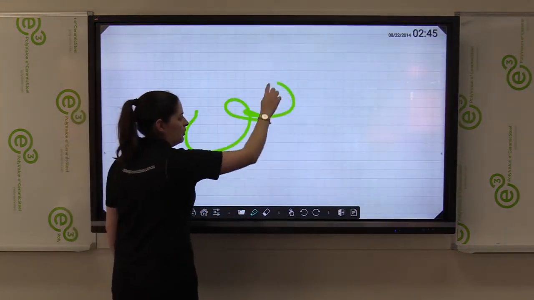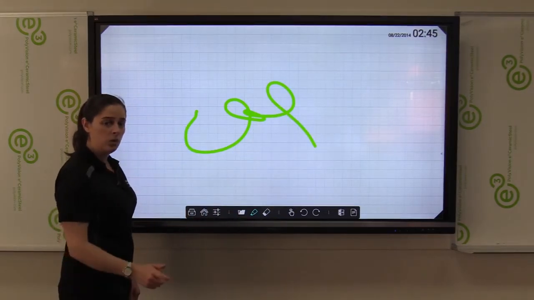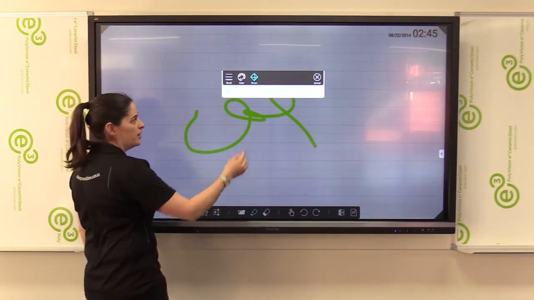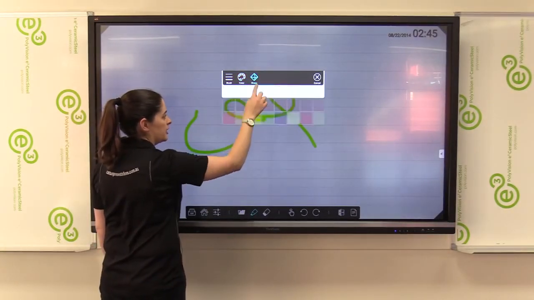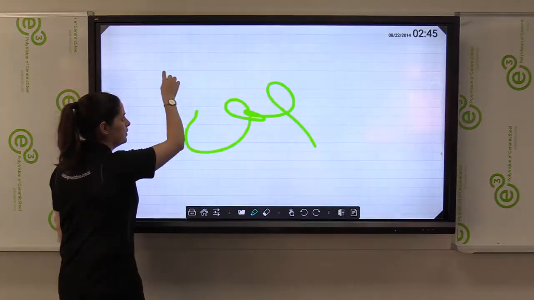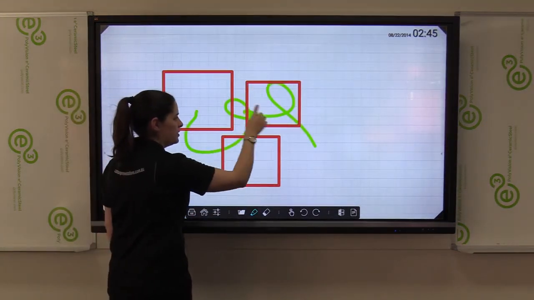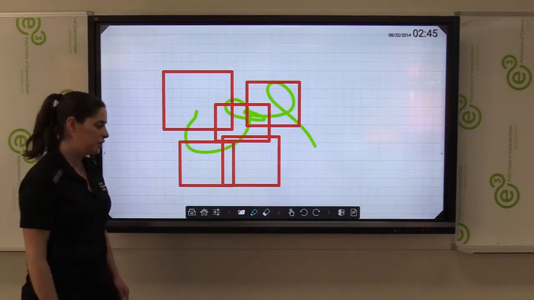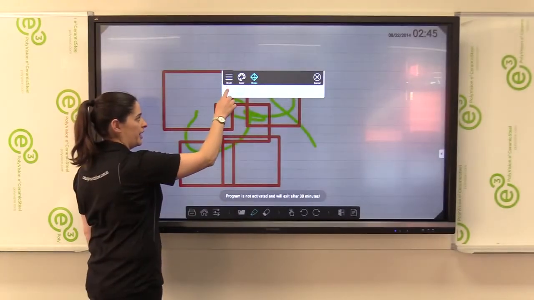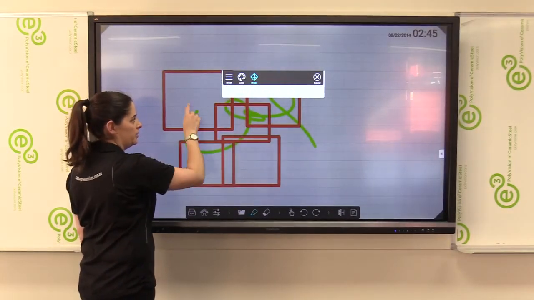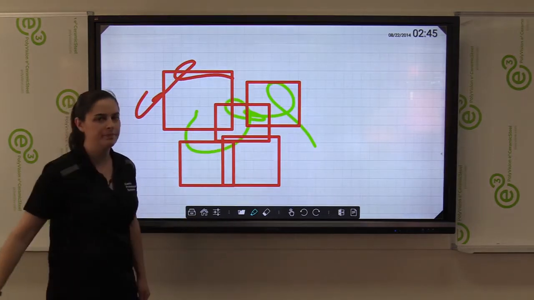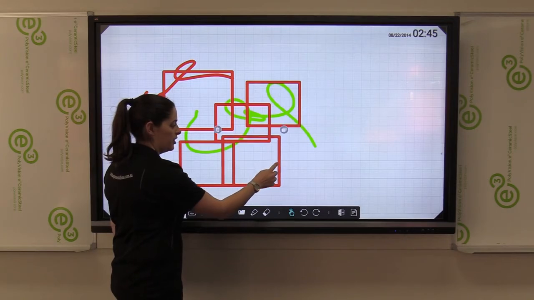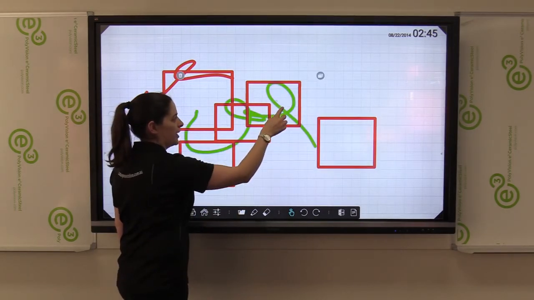If we choose brush, we can write as if we were writing with our finger or with the included pens. If you choose shape, you can draw a myriad of shapes, choose the color, and then draw that shape on the board. Whilst shape is selected, it will only draw that specific shape. To get back to the brush tool, go into that icon again and select the squiggly line, which is the brush tool. To change any of these elements on your screen, hit the selection tool, and then you can select that and move it where you would like.